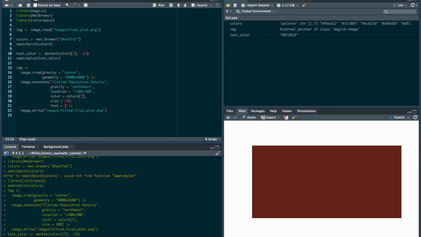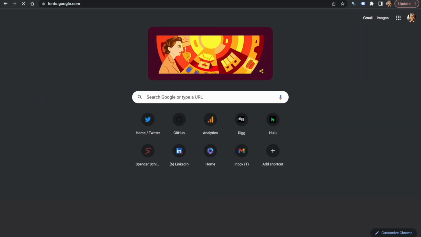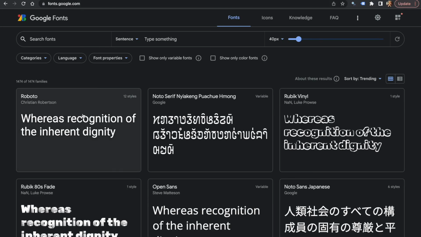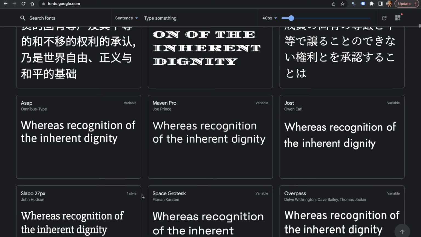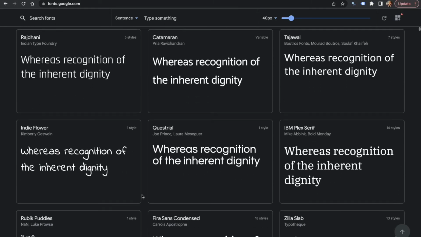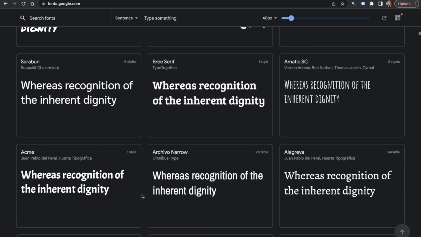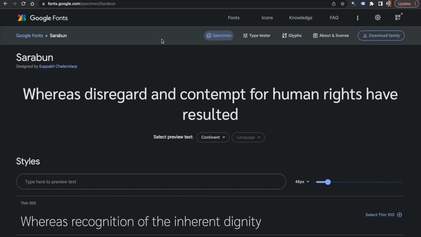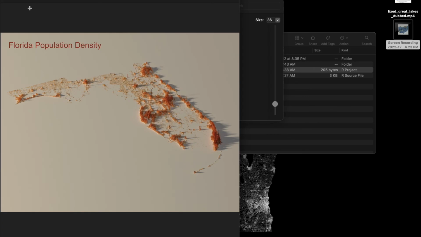Font equals Rayrender. So while that's loading, I can show you. If you're unfamiliar, you can go to fonts.google.com, and there are many fonts that you can just download. A lot of times you don't have to download them either. You can just point to the URL here. So there are plenty of ways to do that. In R, there are packages that help you do that kind of thing.